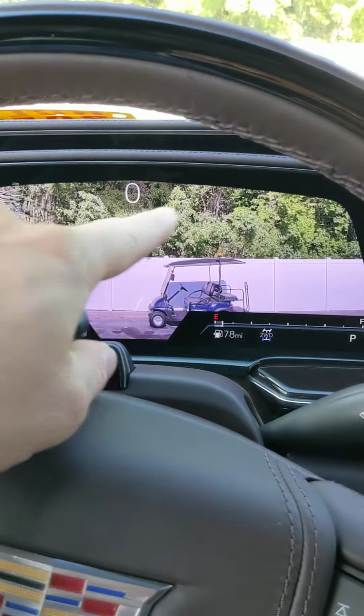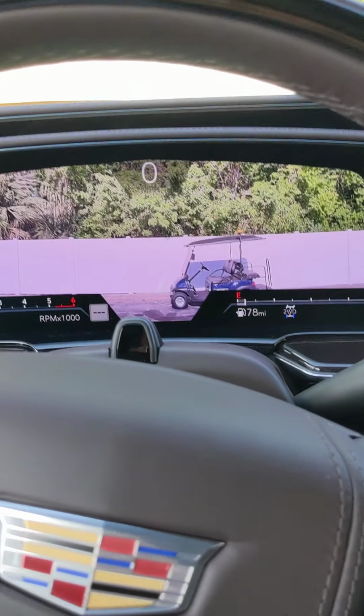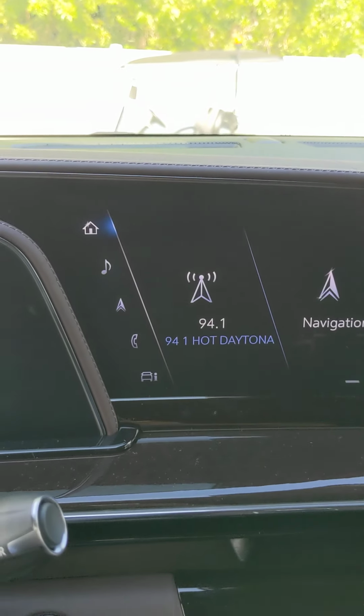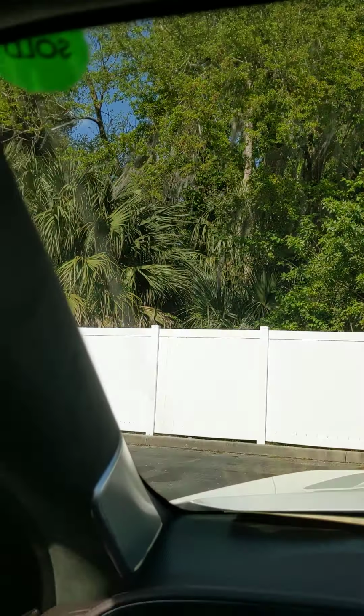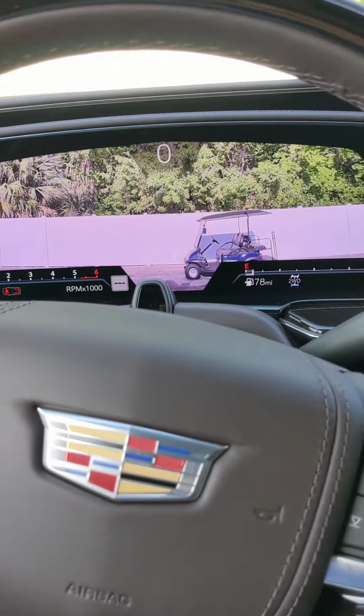Again, inside of here, you'll have the night vision. That's a beautiful crystal clear HD screen right there. And then you got all your different options that come into play with your 36 inch OLED wraparound screen here. That's the first in the industry through Cadillac. There's a beautiful interior. Again, speakers going all the way back. And the top here of the vehicle on the side, this is all a microfiber. It's almost like a suede finish, only available on the platinum levels.